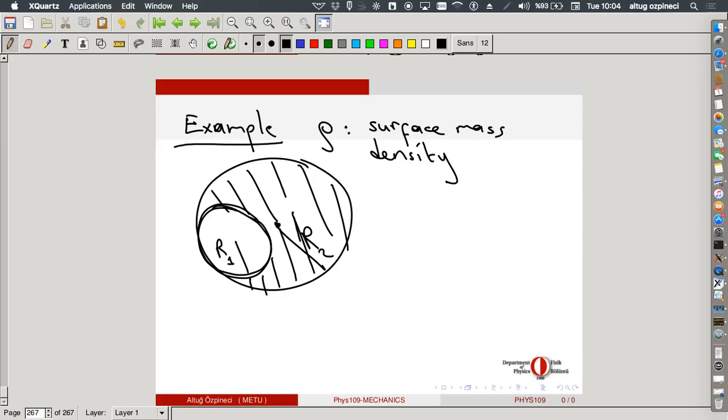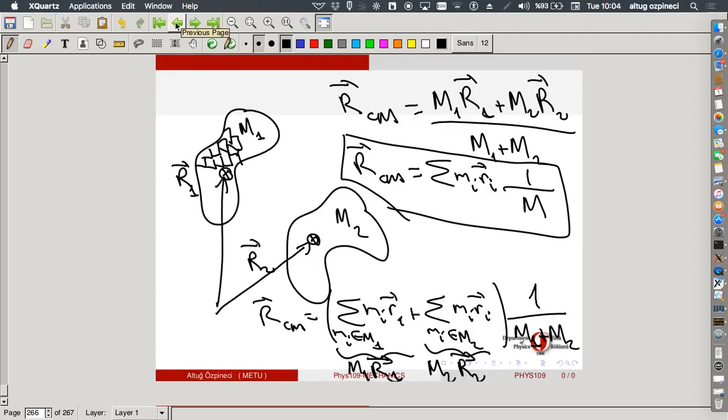Now, one way to calculate the center of mass of such an object is you can again just divide it into very small segments and just sum over them, using this expression. Of course, when you are dividing into very small segments, you will be summing almost infinitely many of them, and it will eventually go to the definition of an integral, which will be in your homework, but at least in the class we will not be doing such examples. But we can use this trick of combining the centers of mass of different objects.